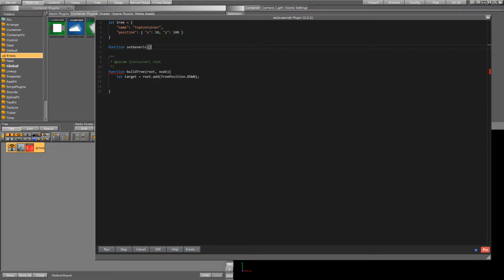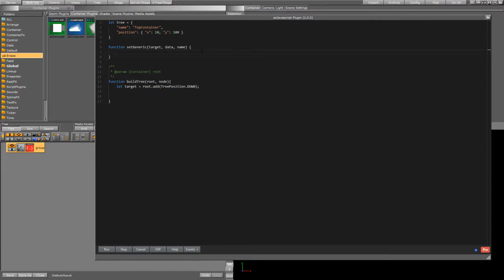And what I'm going to be passing into this function, we're going to define in a second. I'm going to pass it three different properties. So the first one will be the target. This is going to be the container that we want to change. And then next I'm going to pass it the data. This is going to be the data from our tree, from our JSON definition. And the last one is name. This is going to be the property that I want to set.